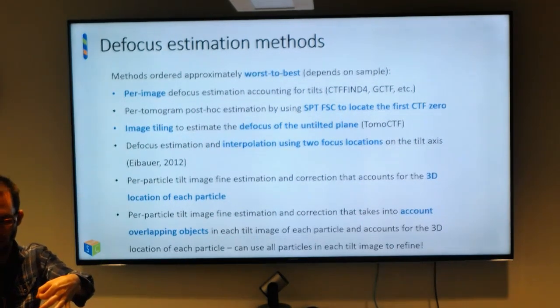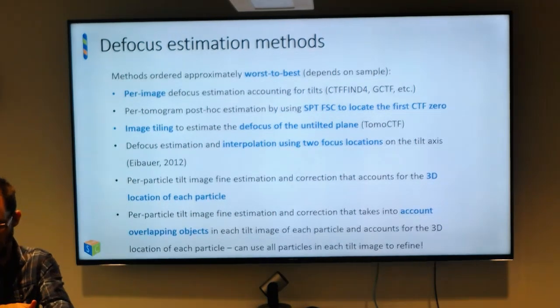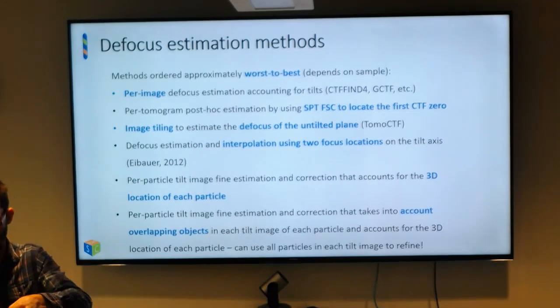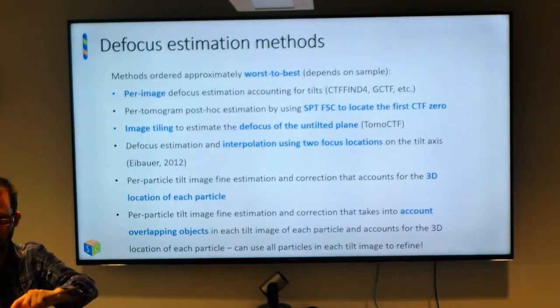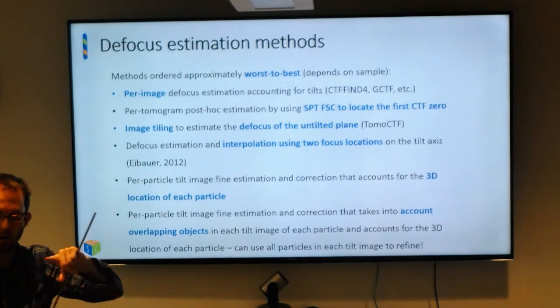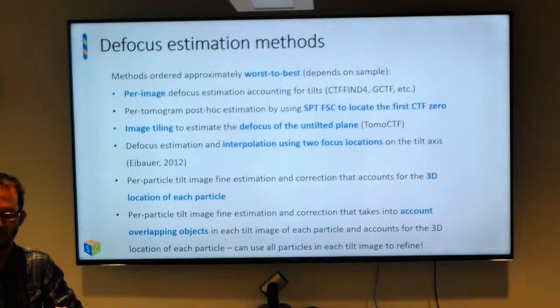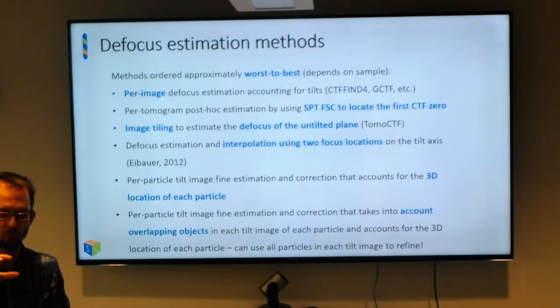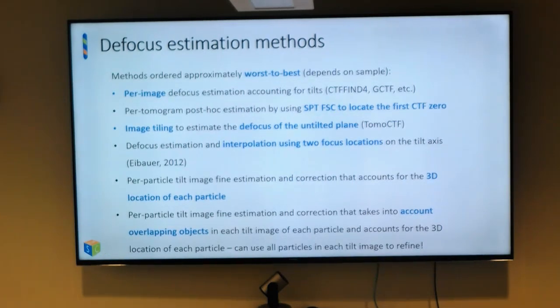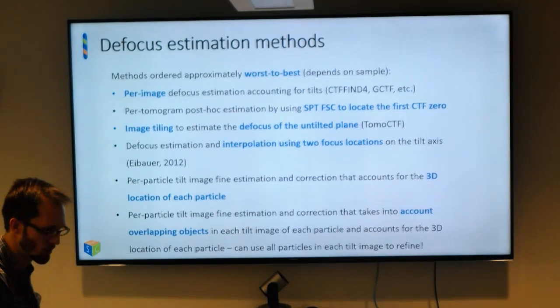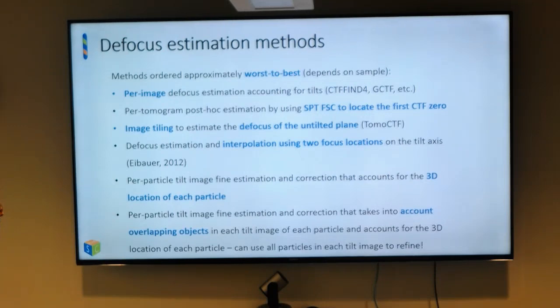And so then you can bring every tile, like a tile down here, a tile over here, a tile in the middle, with those known Z's, and assuming eucentricity, you can bring them all back to where the center of the 0-degree image is in height. And then you can combine all those power spectra together. And so therefore you'll have a power spectrum of all your tilt images. Usually with almost any decent sample, I can estimate past half Nyquist, which is pretty good for just a single tilt series.